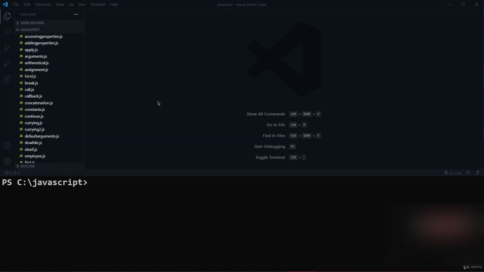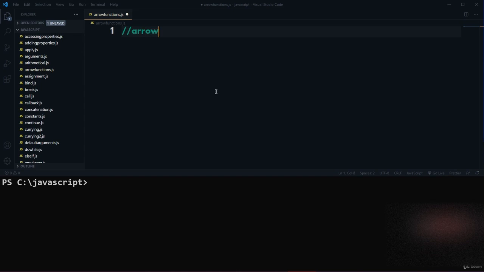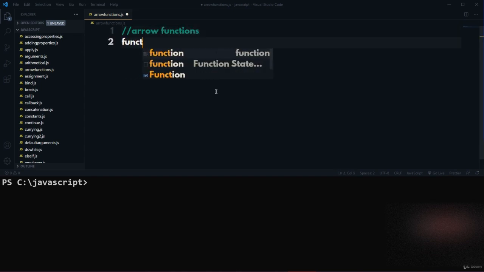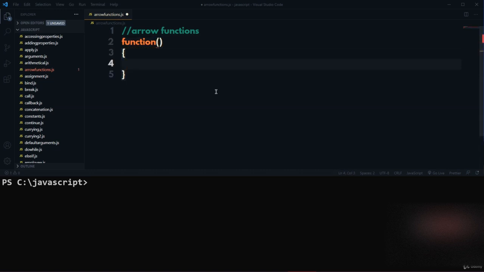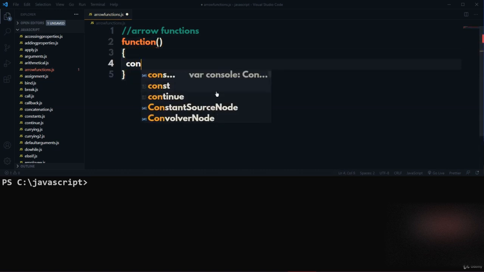So let us implement all the possibilities of arrow functions in this example. Let's create a new file, arrowfunctions.js. First, let us write a simple example. Let's say there is a function, and in this function I would like to print the value of this.